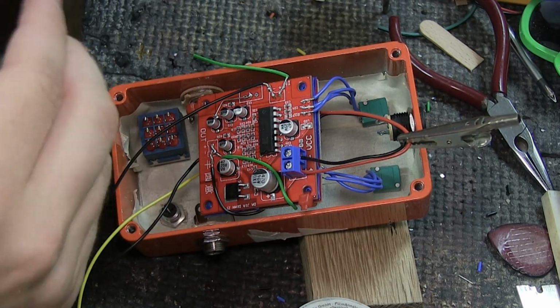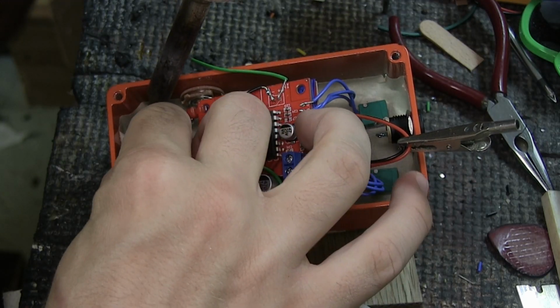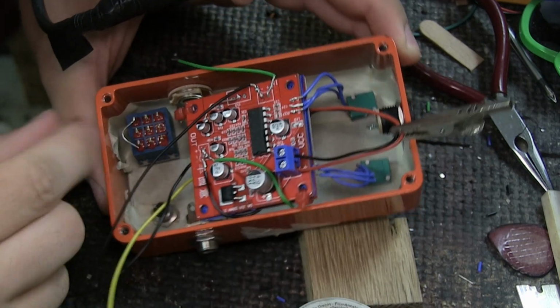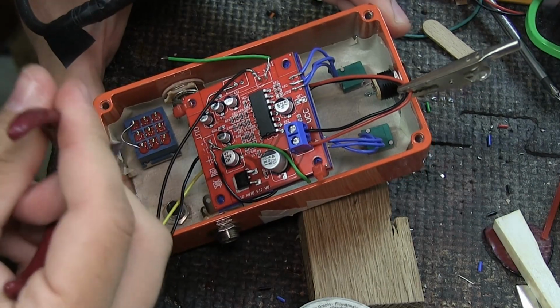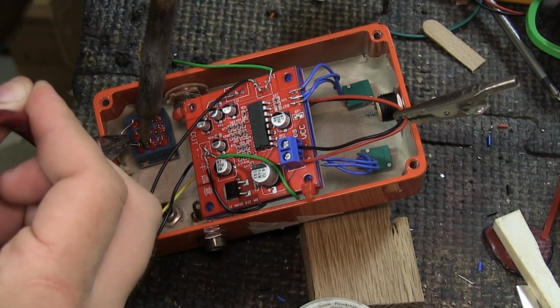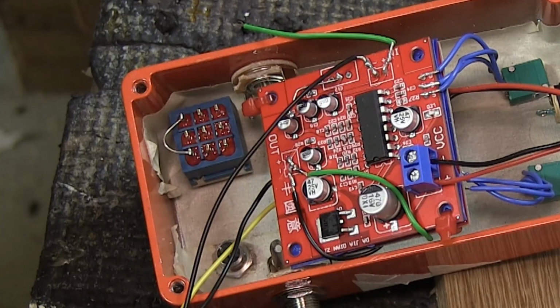So I'm just taking one of these little legs that I've cut off, and I'm just going to use that as the jumper, which I know some of you are going to say is going to short out on something. And yes, it has that possibility, but I'm not really worried about that happening for me. But if you're unsure in your pedal and where you've put stuff, if that's a possibility, then use a bit of wire instead that has the protective plastic. But I feel like that's gonna work for me.